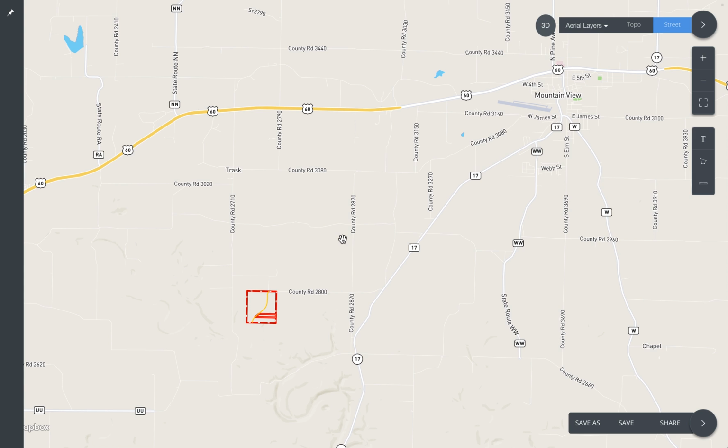We can send you the actual interactive map. All you have to do is get the free MapRight app, either on iPhone, you can get it on the App Store, or for Android, it's on the Google Play Store. It's MapRight, all one word, M-A-P-R-I-G-H-T. Once you have that, we can email you the link for this specific interactive map. You have to open the email on whatever device has the app, so either your tablet or your phone.